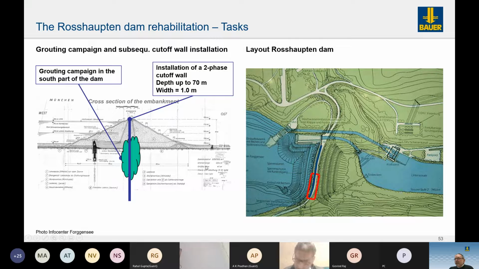Pre-treatment is an issue here in such a situation. Pre-treatment is also an issue when we are installing dams in the Himalaya area, where you have in your valleys alluvium, colluvial material, which is not really able to sustain, to support a trench, to support the slurry in the trench. So to be sure to keep the slurry in the trench, you would need to do a pre-treatment. We did it for some dams in the Himalaya already, Dauliganga, but also here in this case, we had to do a pre-treatment before.